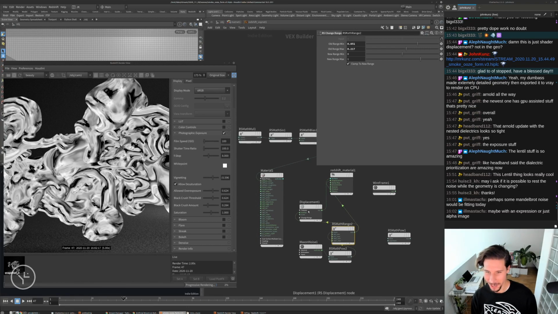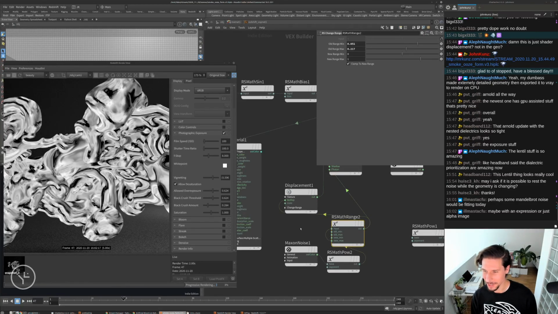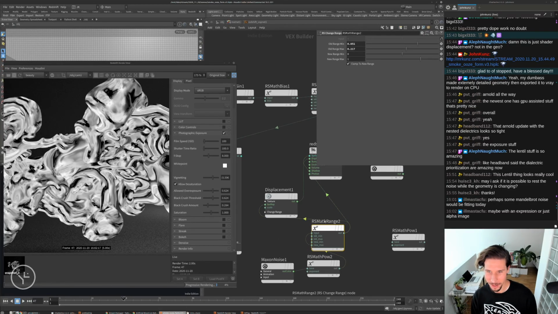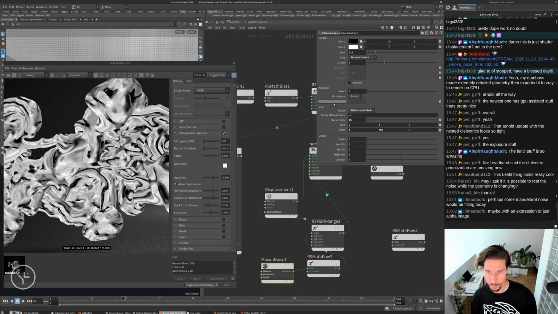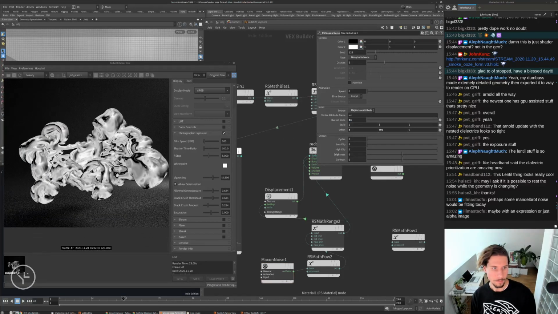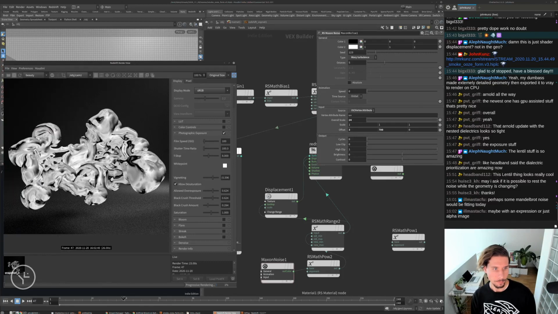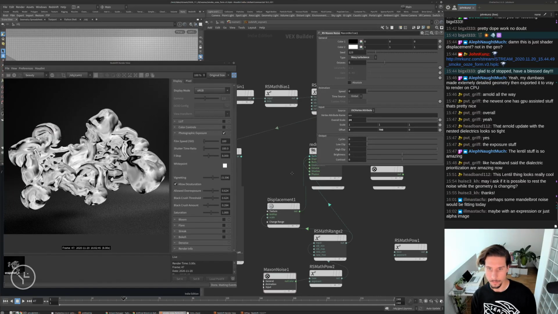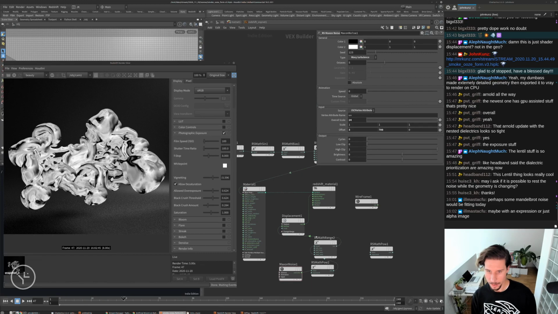All right, let me get another render going. And then we can check out a Mandelbrot. All right, I think this is going to work a little bit better.